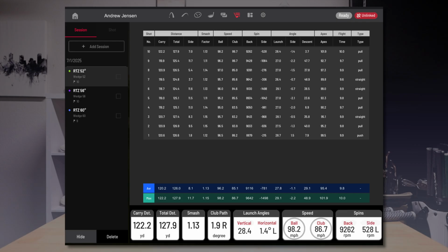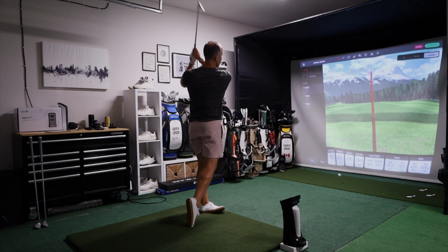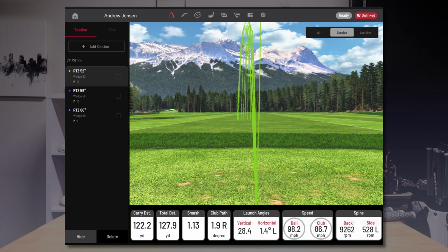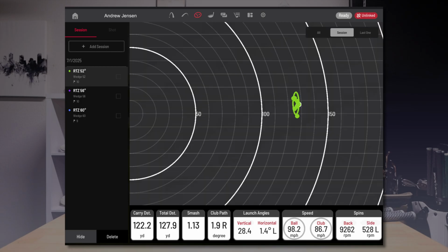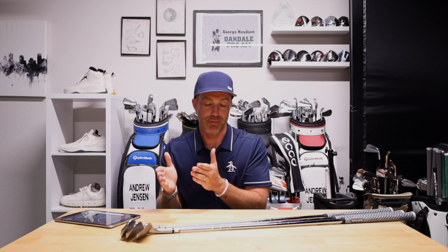Just a hair high. The spin is really tight and consistent. The north-south distance control variance is really, really good. Experienced that on the golf course. Came up and out of one, which was like that higher one, but it still went where we wanted it to go. Pretty tight circle from 120 yards. So numbers-wise, the performance is really, really fantastic.